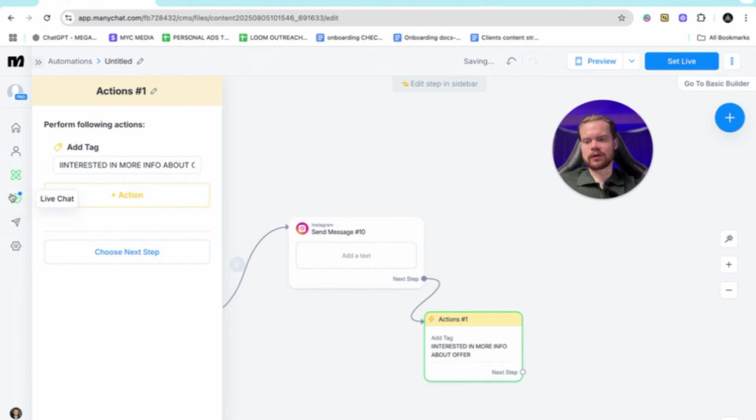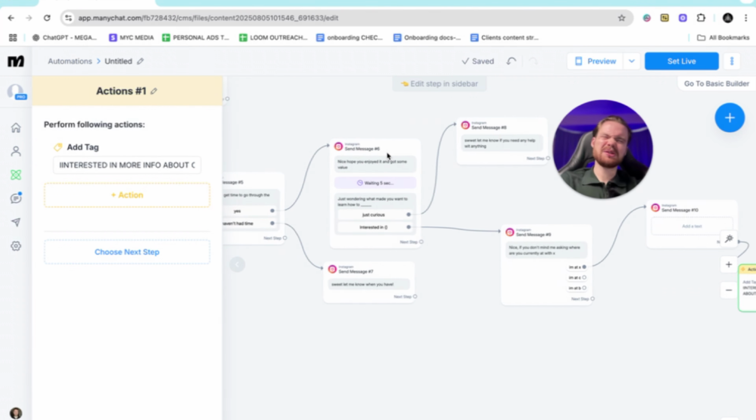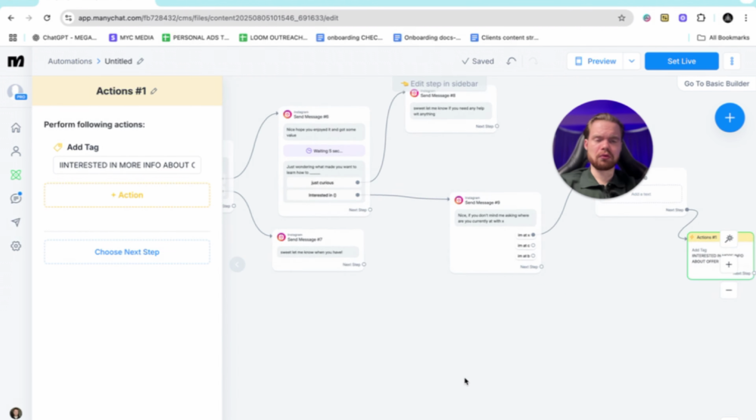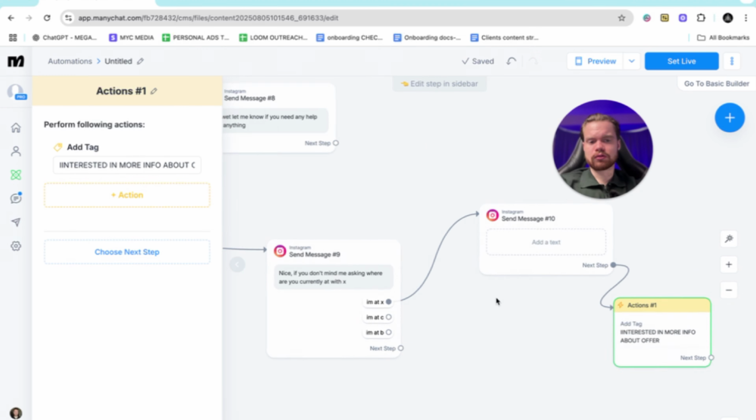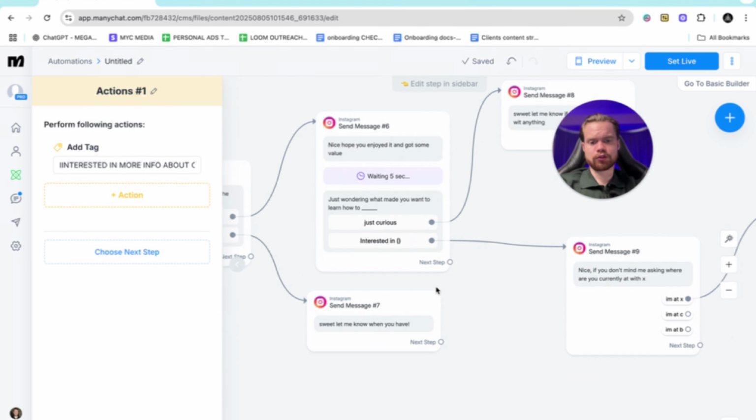And then what your appointment setter can do is go to contacts and type in "interested in more about offer," and all the people who are interested in more about your offer are going to be there, and your appointment setter can go in there and finish the job. So you don't have to automate the full process. I actually wouldn't automate the full process, because people can tell when people fall off quicker when they know it's AI. But what you can do is your setter can go in there and finish off the job.